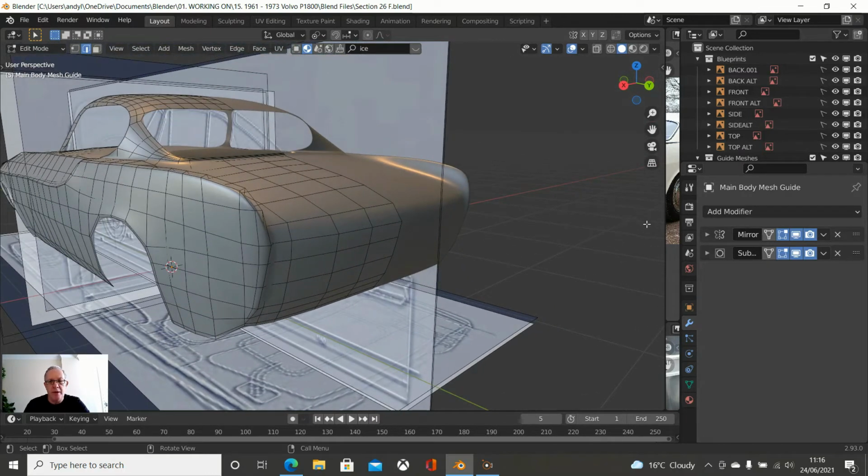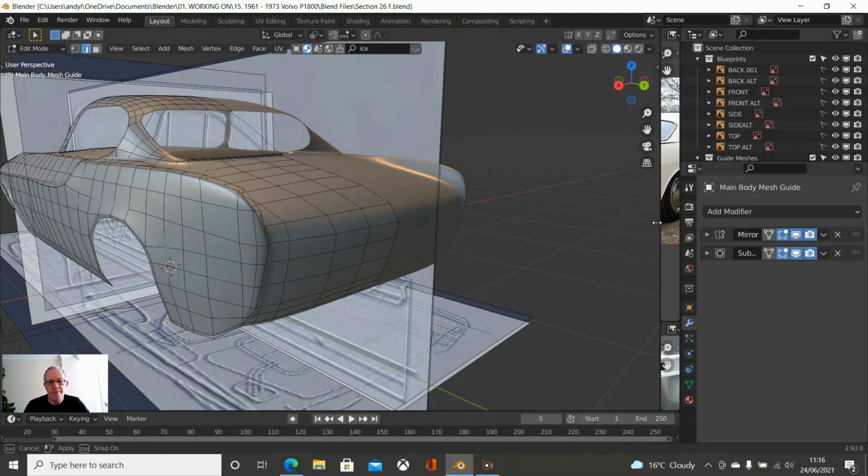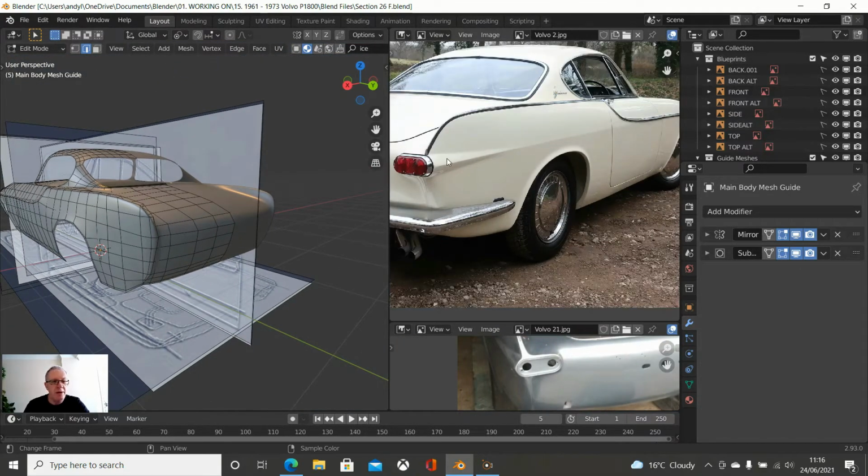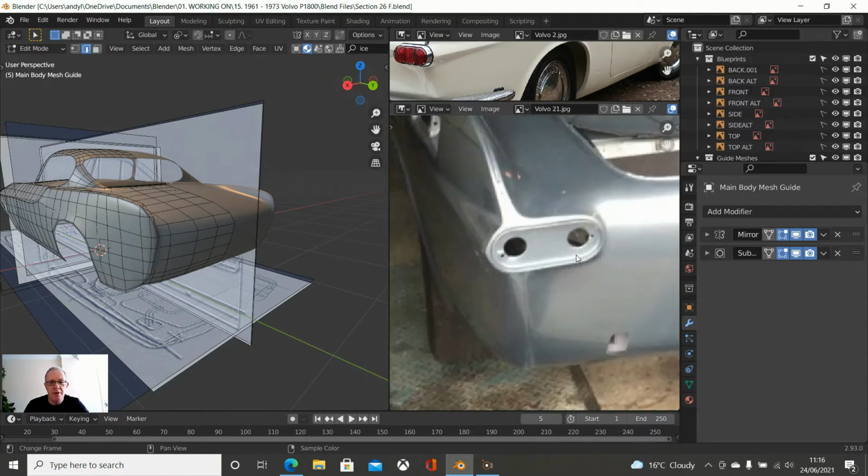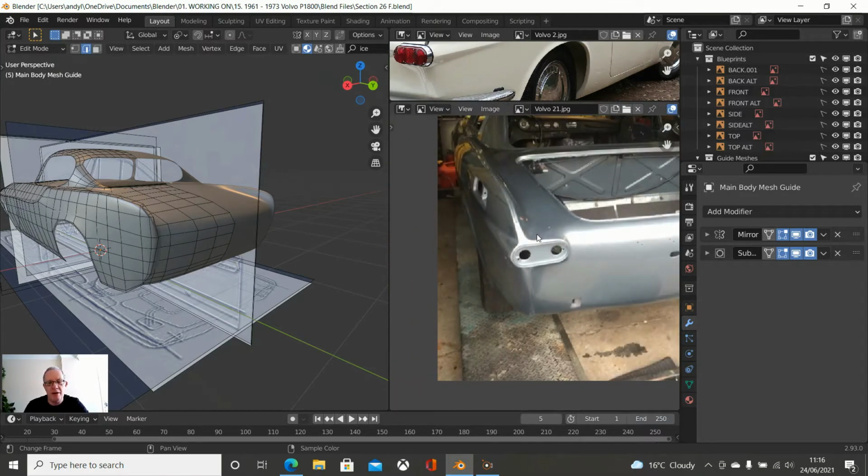So if we look at the reference material, I've picked out an image here. And in this episode I'm going to be trying to create this transition that leads into the back light and the detail around the rear fender wheel arches. Okay, if we look at this image, which someone kindly sent me lots of images of their car, you can see what we're trying to create here. Okay, so we'll minimize that.